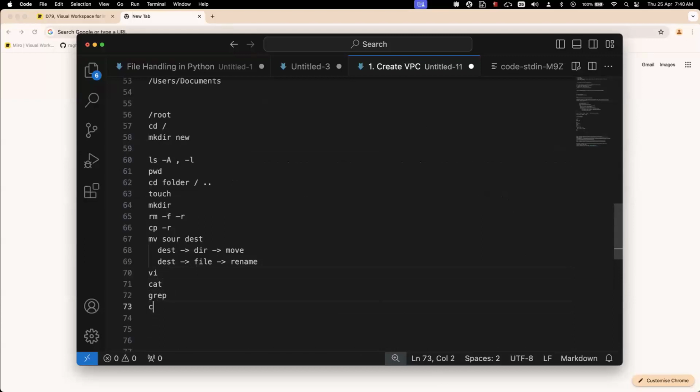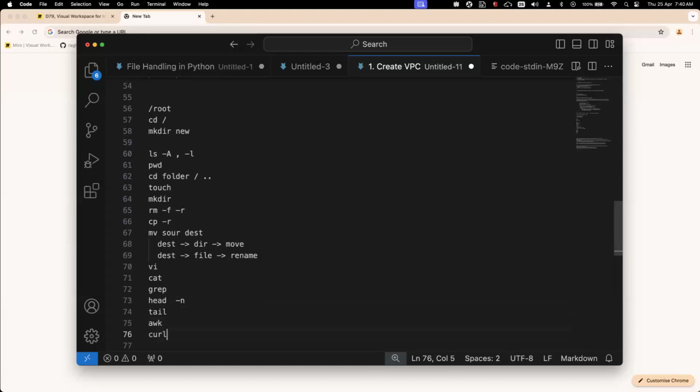And as well as the head command to see the top lines, and you can also modify the number of lines that you wanted to see. The same applies to head and tail, and column-based filtering by using AWK. So these are what we have seen. And after that, we have seen the curl command, to browse as well as to download. So we have seen small o and capital O.